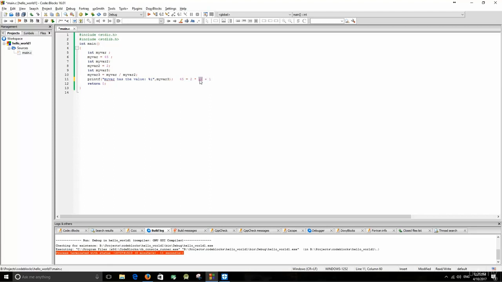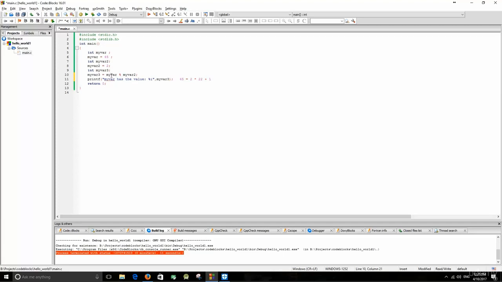If you'd like to get that rest, we have to change the type of the variables to not an integer anymore. It has to be something real, okay? And we're going to do that later. But if you want to get that rest, there's another operator, which is the percentage.